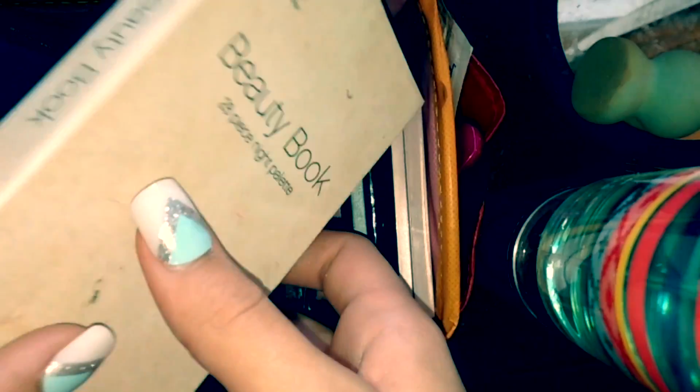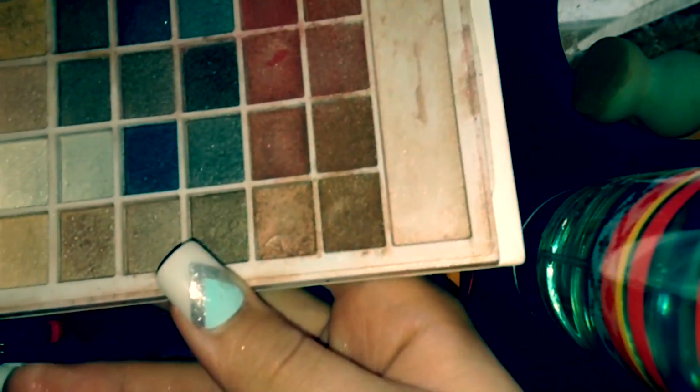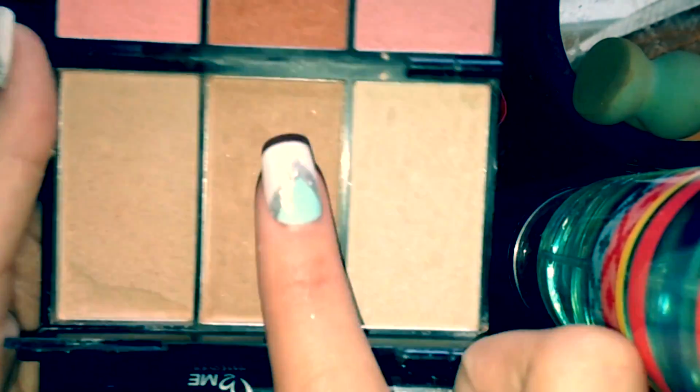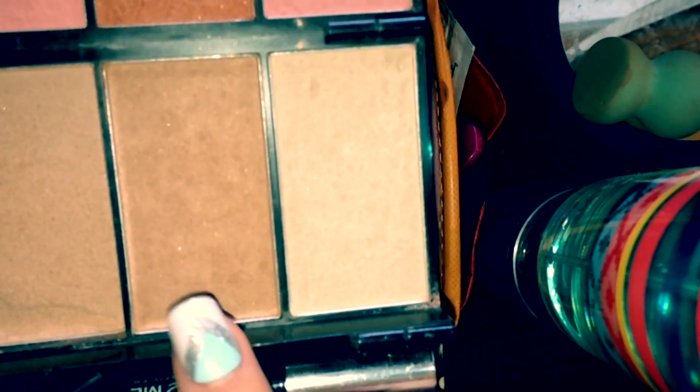Another e.l.f. beauty book that's quite dirty and getting extremely old, as you can tell, but I still use it because it has some blushes and bronzers and stuff that I use for my eyebrows and some eyeshadows. And then this little Makeup Forever Me makeup type thing with 2 mirrors, and then some lip glosses I don't use, eyeshadows, a little lip liner, and then some under eye setting powder, regular powder, blushes, and then the bronzer that I use for my eyeshadow. This looks shimmery because of the artificial lights, but it is not. It is actually extremely matte.